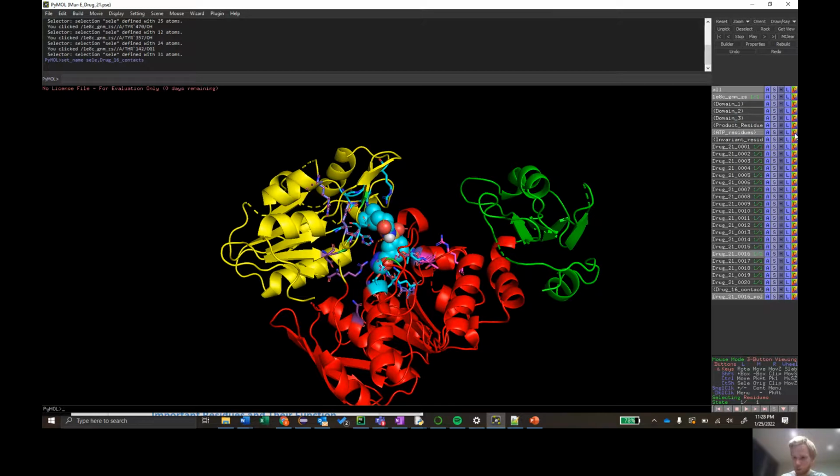ATP residues, those were blue, and then the invariant residues, those were purple.